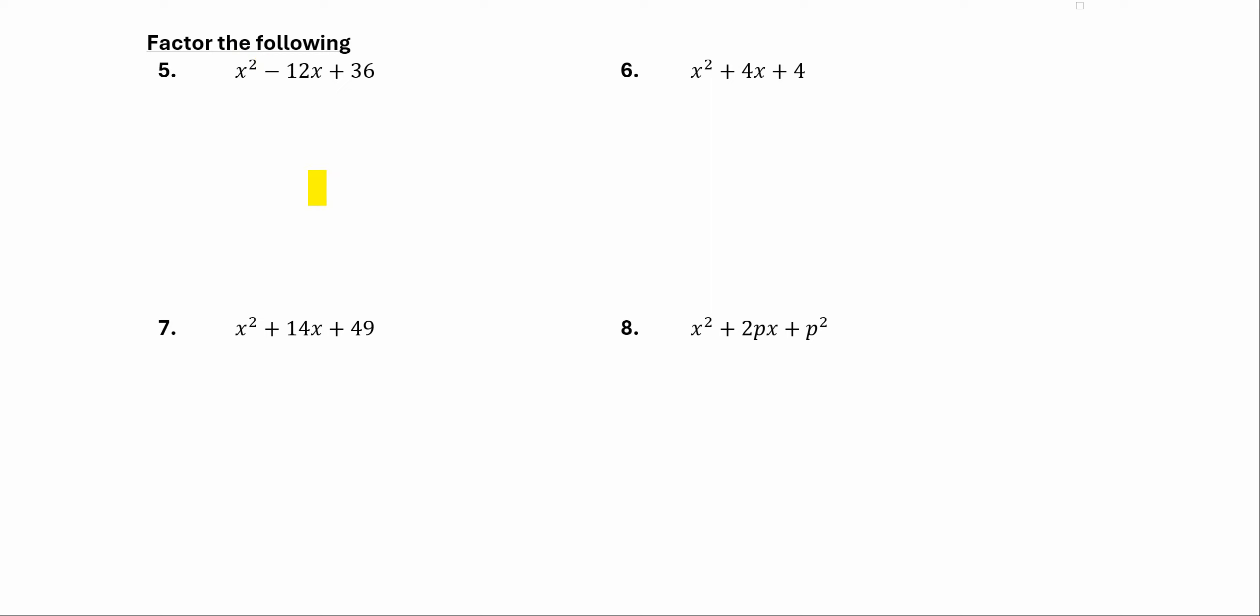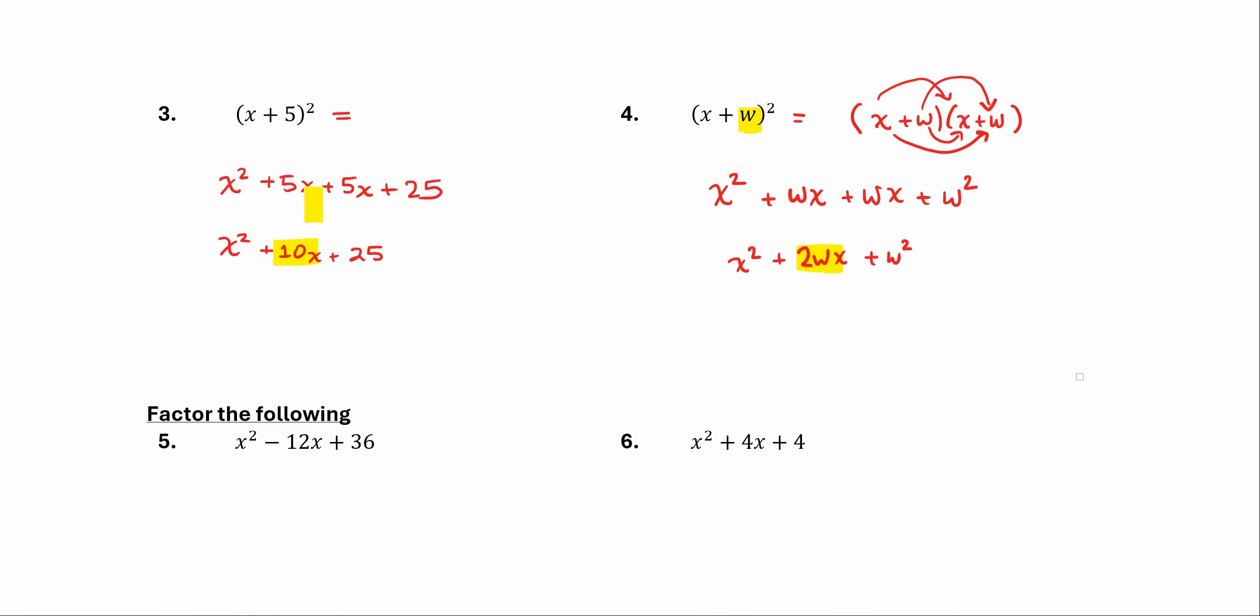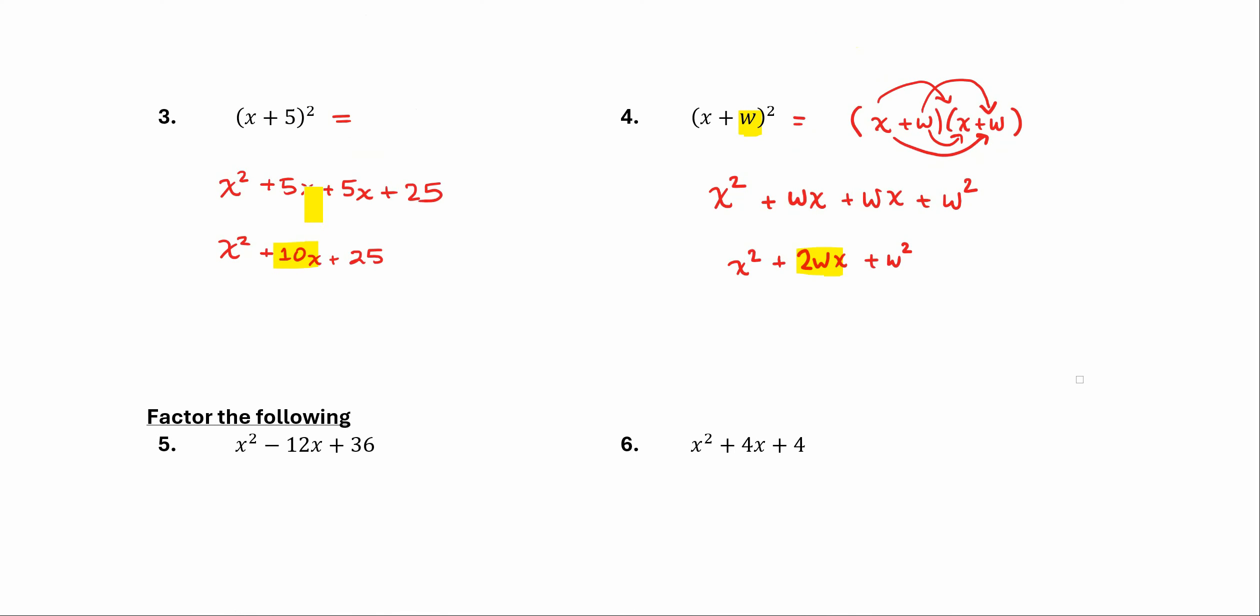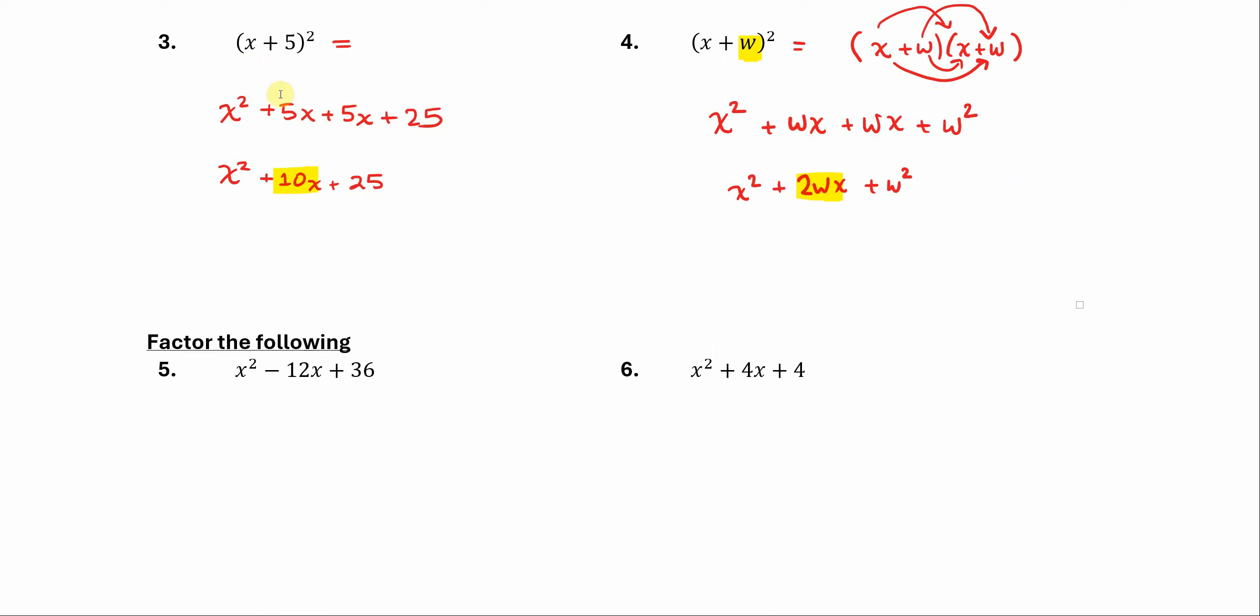Okay, students and seekers of truth, in this video we continue our study of a topic called completing the square. You don't know what that phrase means just yet, that's okay, but we're just going to build on the pattern that we had last time. Notice that if we have x, a variable, plus a number quantity squared, we end up with this pattern here: x squared plus twice times that number x.